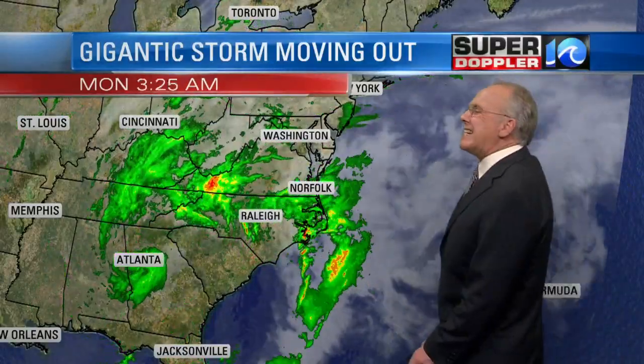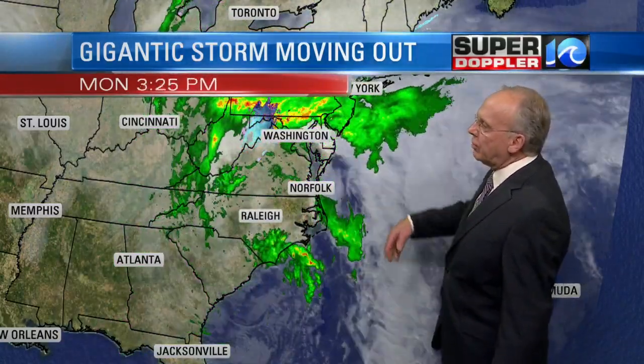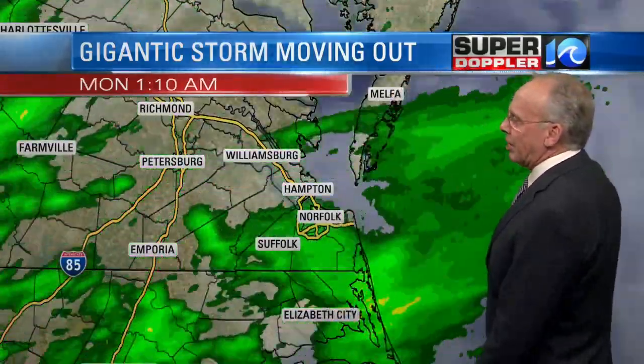Look at what's going on in the big picture of this gigantic storm. The center of it is right in here. You can see it moving through Georgia, South Carolina, coastal areas and on up to Moorhead City. It's finally going to start moving out. It's producing snow up into the mountains and it's likely to produce some rainfall for our area coming up overnight.